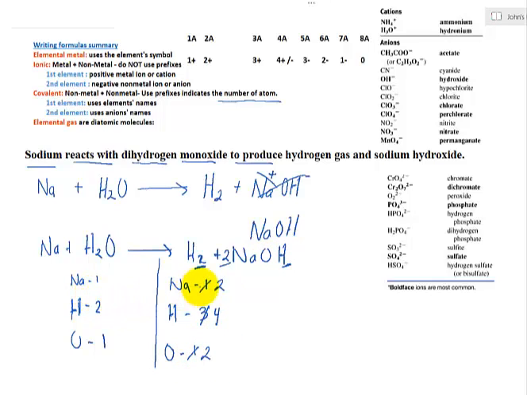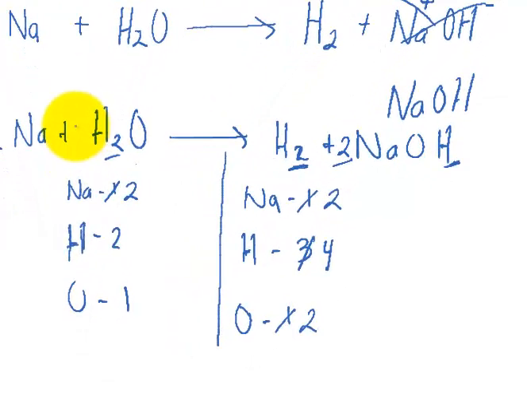And then over here, we're going to go back to balance the metal first. Always balance the metal first. So we have 1 Na, 2 Na. So of course, 1 times what will give us 2? And of course, the answer is 2. That gives us 2 Na. And then we go to the hydrogen. We have 2 and 4. We have hydrogen right here and the number 2. So 2 times what coefficient will give us 4? And of course, it is 2. 2 times 2 gives us 4. But that 2 also affects the O, and therefore it gives us 2 O as well. And it turned out it is balanced.